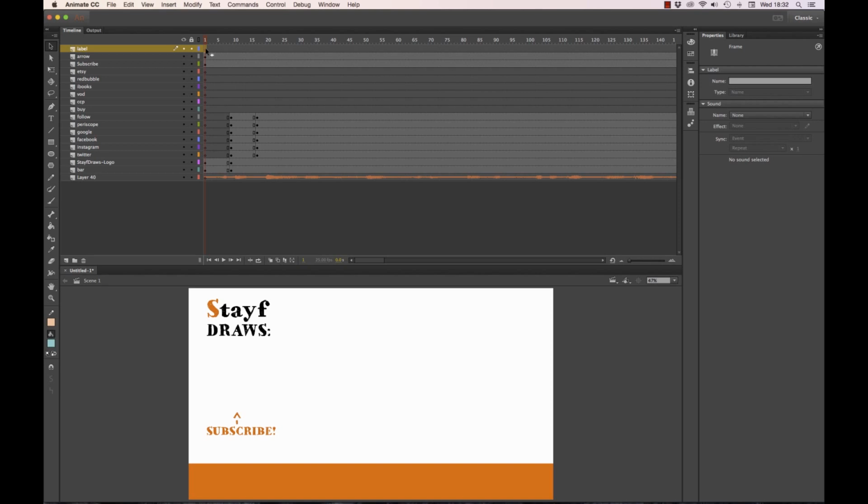So I'm going to select this keyframe, and in the properties you can label it. And here I'm going to just call this begin. And here you see the label.